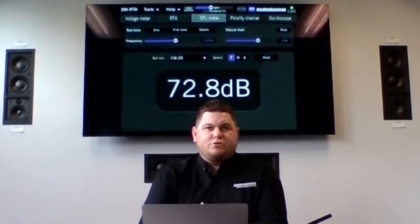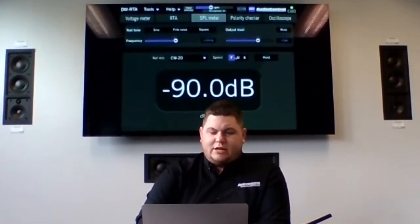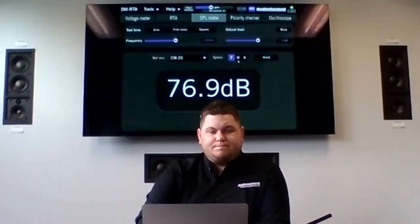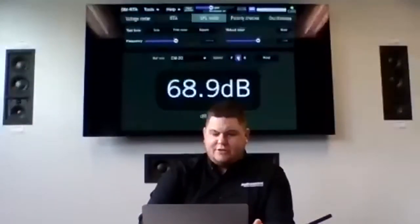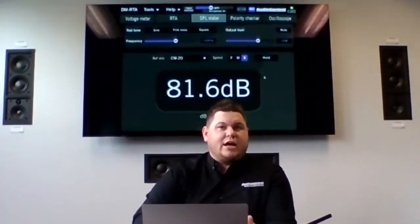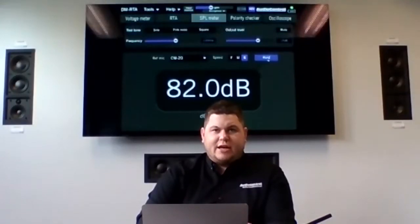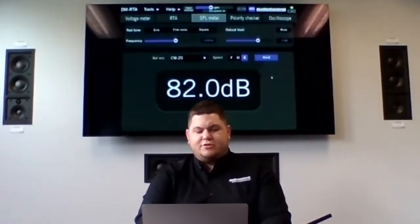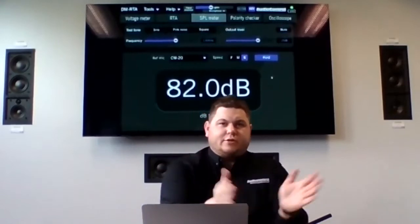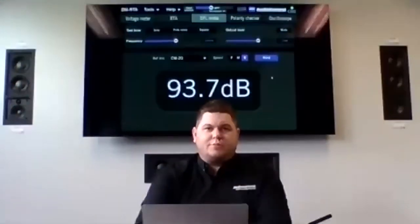I've selected the CM20, which is the microphone on our test bench. Now we're getting an accurate reading — my voice in this room is right around 70 dB or so. There are cool features like the RTA has: fast, medium, and slow response speed to slow down the reaction and give you more time to catch a reading. There's also a peak hold feature on the side. If I light up the hold feature, it's going to give me the loudest reading. If I speak a little louder, now we've got our peak reading.